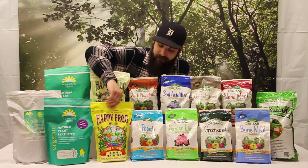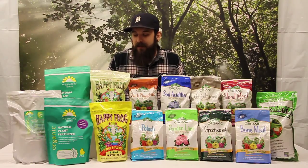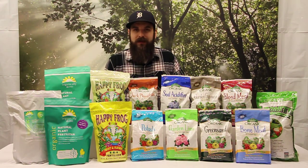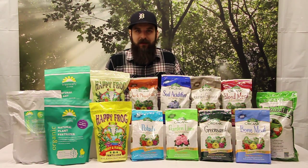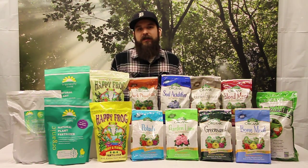And then we also have their fruit and flower, which is very similar to the vegetable and tomato. It's great for pretty much all fruiting and flowering plants. These guys also make a bulb food. I know if you guys are growing from bulb, the bulb food's a great one. And then they also make a soil acid or acid-loving plants mix that's specifically for plants that run at higher pHs. So these are all things to consider when you're getting out there and tilling your garden this summer.